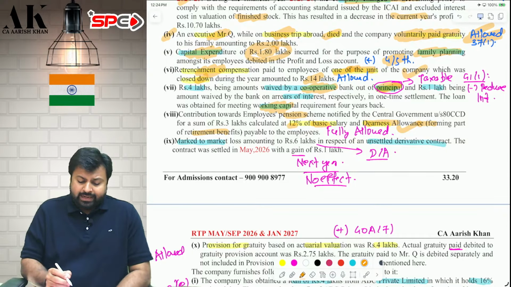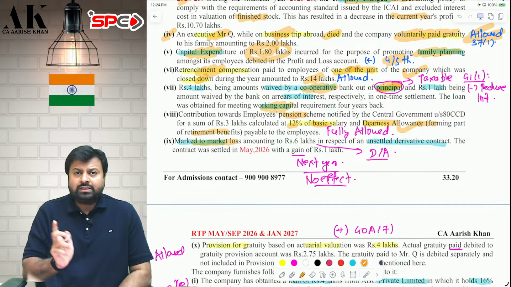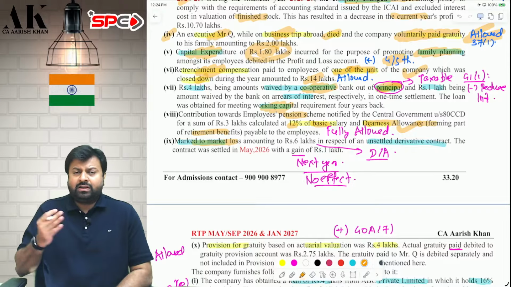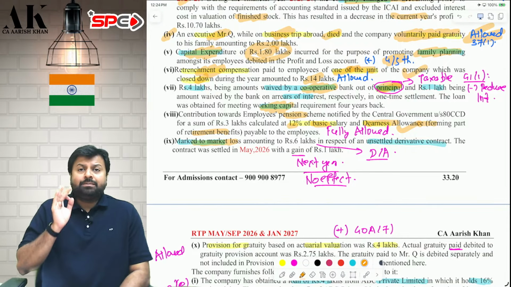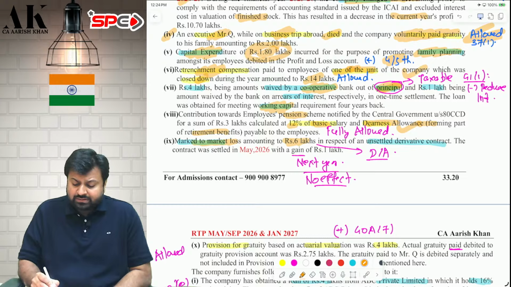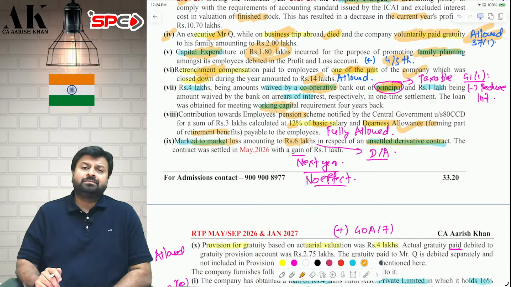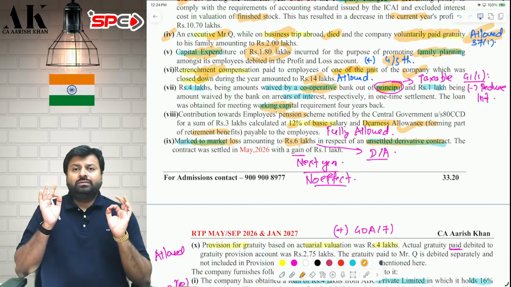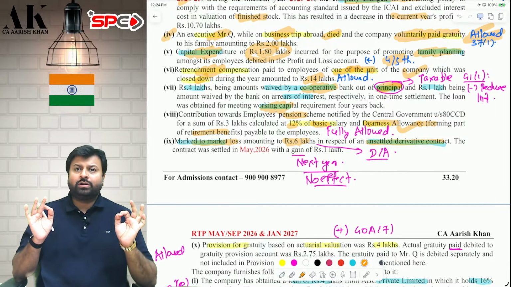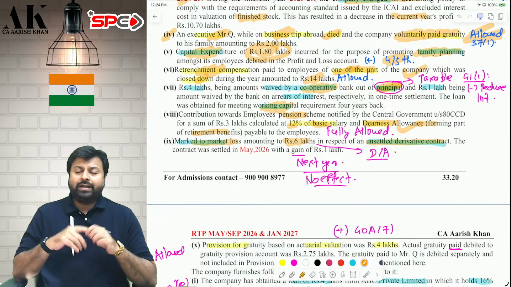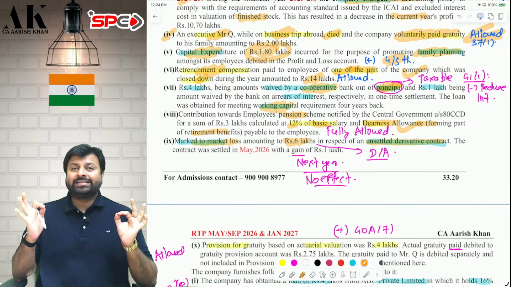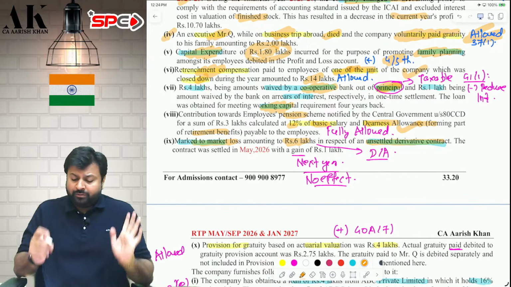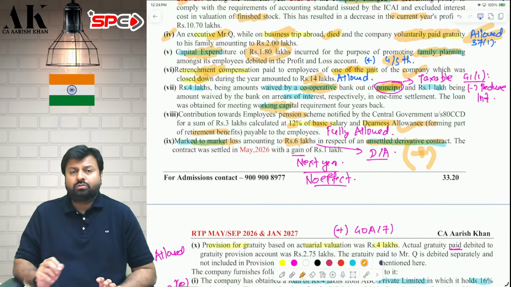Okay. Next one. There is a mark to market loss. This adjustment is coming for the first time, but it will come again and again from here onwards. There is a mark to market loss of 6 lakh rupees in respect of an unsettled derivative. Now what should I do? So generally mark to market loss is allowed as deduction under section 36(1)(xviii). But it should be as per ICDS, and ICDS says that only mark to market loss of settled derivatives will be allowed. Mark to market loss of unsettled derivative will not be allowed. Therefore, this 6 lakh will be disallowed.